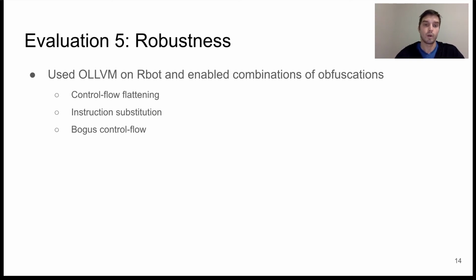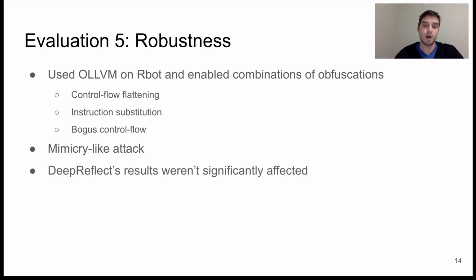We also attempted to perform a mimicry-like attack where we added benign code which was similar in behavior to the malicious code, for example, specific network communications. However, we were still unable to evade our system. And whilst we were unable to evade our system, we are confident that DeepReflect can be evaded by a motivated adversary. However, the attacker's task is difficult due to the features they'd have to modify whilst preserving the malware's functionality. Therefore, we conclude that DeepReflect is robust to common obfuscations and attacks.